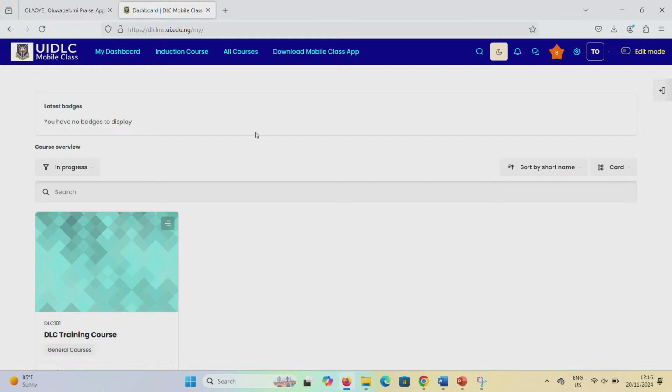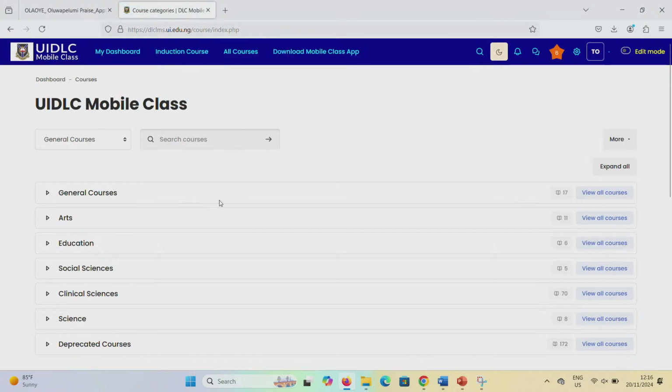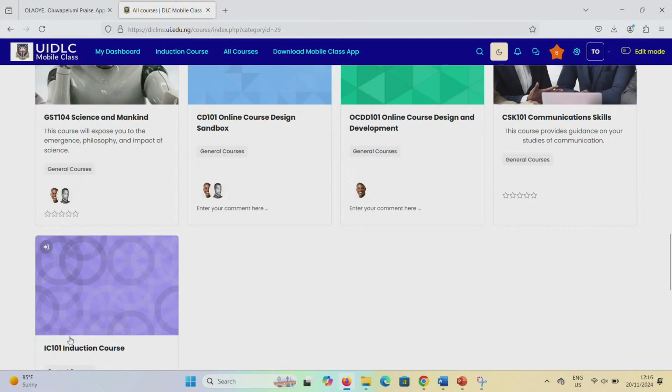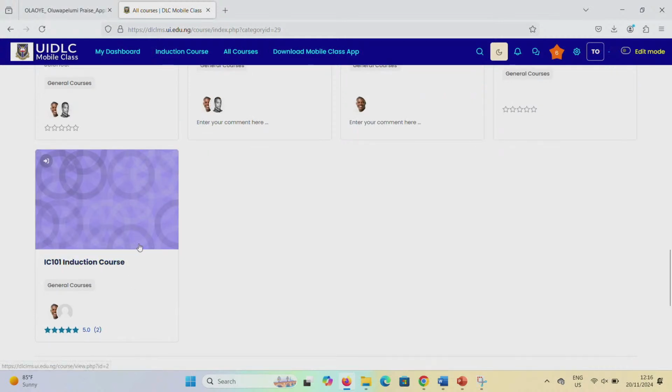And if you cannot see IC 101 on your dashboard, you can click on all courses. After clicking on all courses, general courses. Once you scroll down, you see the IC 101 course on it. So if you can see the course, I want you to click on the course.